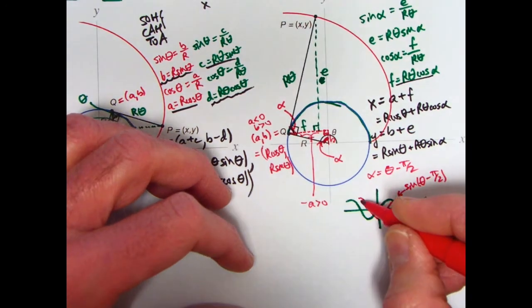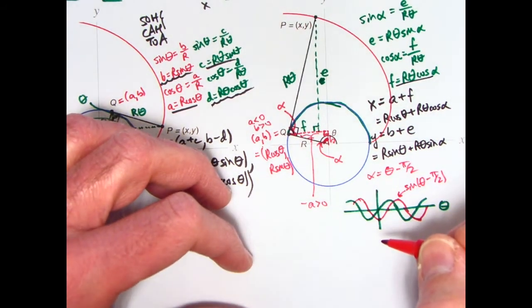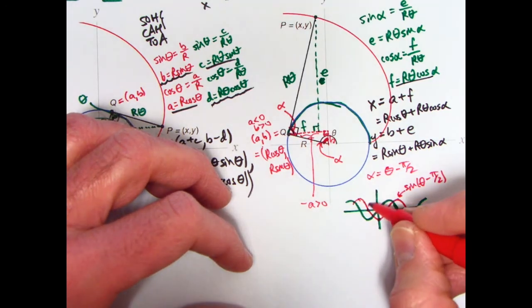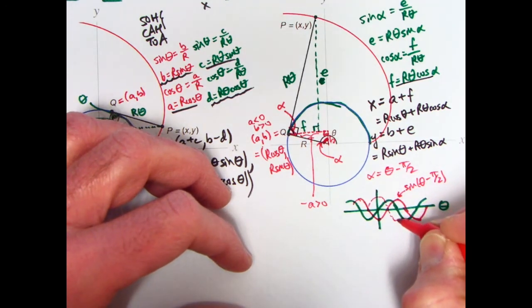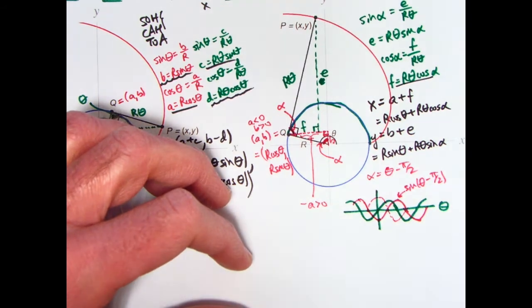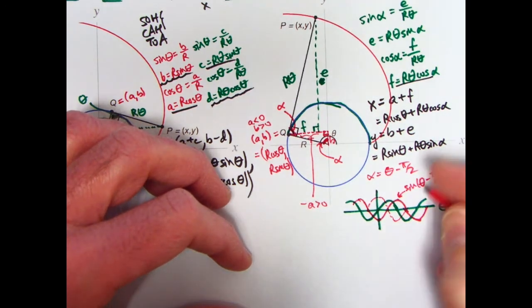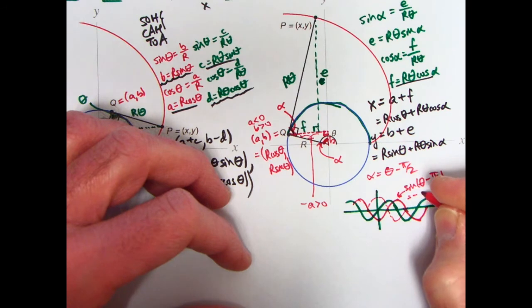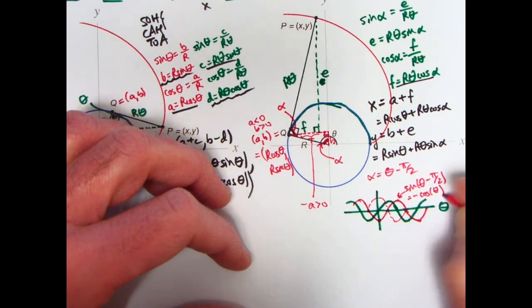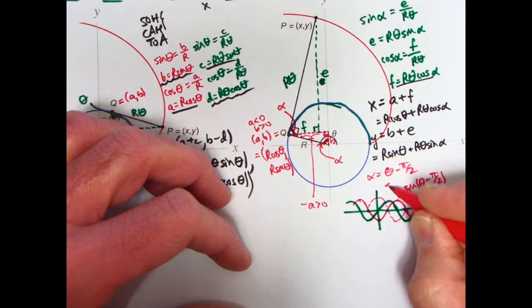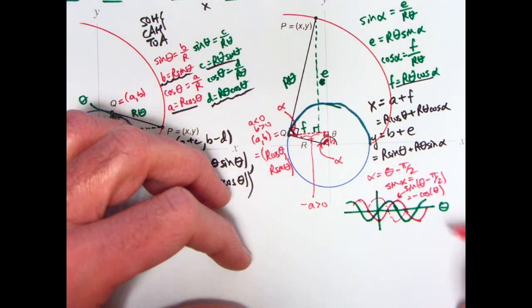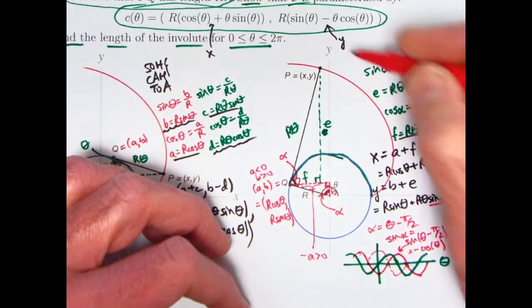And if you look at that, it's got symmetry with the cosine graph. It's the cosine graph reflected across the horizontal axis. And therefore this equals the opposite of the cosine of theta. So ultimately, sine of alpha can be replaced with negative cosine theta, which is what I would do right here. I'd replace that sine alpha with negative cos theta, and that would give me the y coordinate.